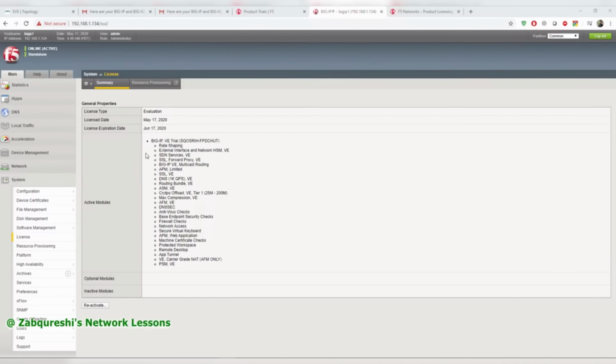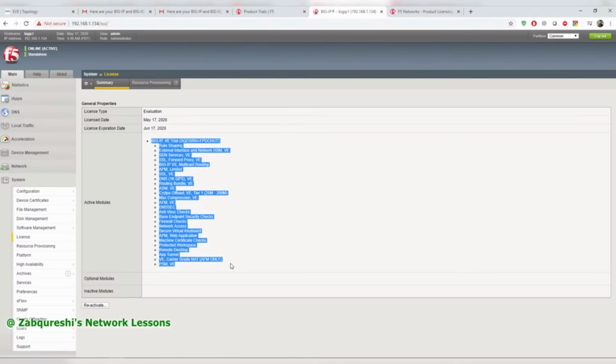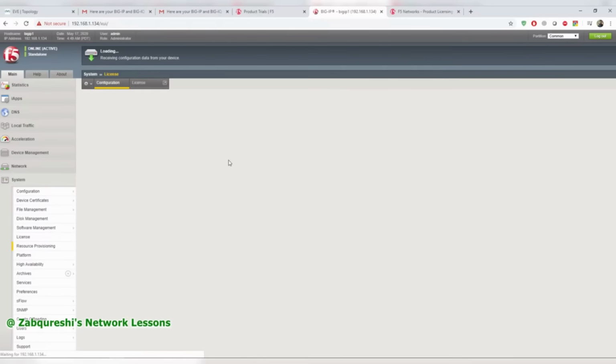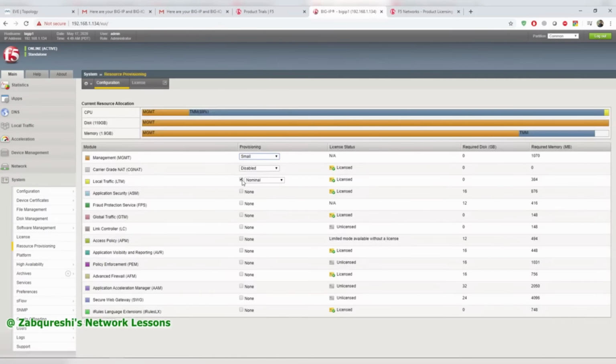Okay guys, once the process is completed, you will see this screen. These are all the modules that are active. You can go to resource provisioning, where you can activate those modules. You can see right now LTM is licensed for you, and that is activated by default. Nominal means the resources you will be allocating to this LTM.